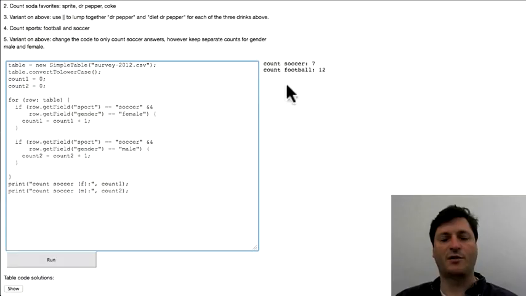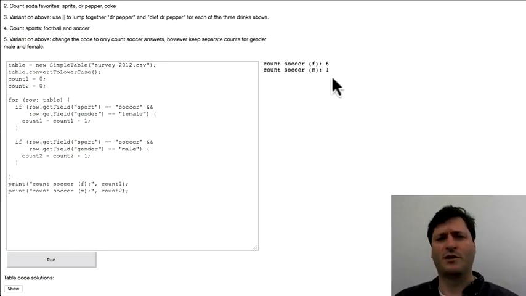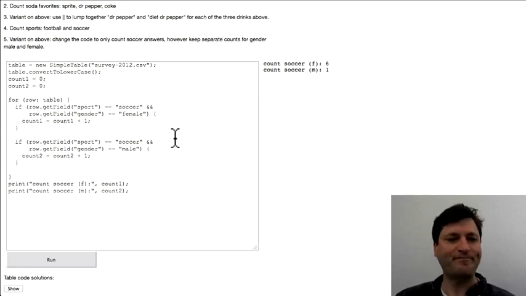So soccer without looking at gender, it was 7. So now if I look at it, you see there was a huge gender breakdown. So I don't know if maybe there's just a lot of women's soccer team people in my class this quarter, or who knows. But anyway, of those 7, 6 were female, and there was 1 male who identified soccer as their favorite sport to play.